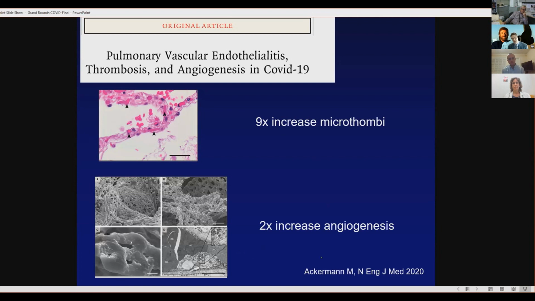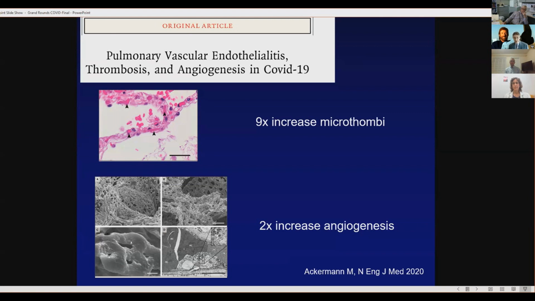And then this really caught my eye, a 2-fold increase in angiogenesis. If we look down here in this corner, this is the concept of intussusceptive angiogenesis, a rapid response of developing new vessels by dividing old vessels. Could this shunt-like physiology relate to this? Is this something different, 2-fold compared to the H1N1 story? And then they describe again virus in the endothelium. So is this virus doing this?